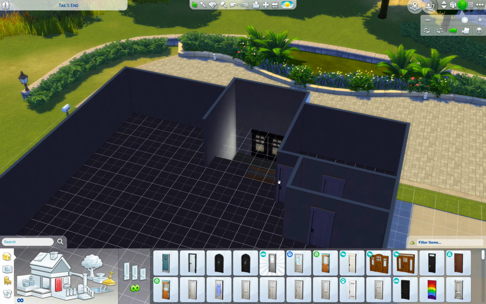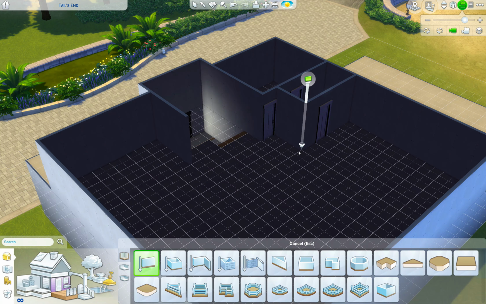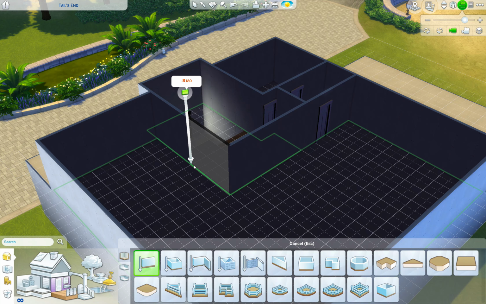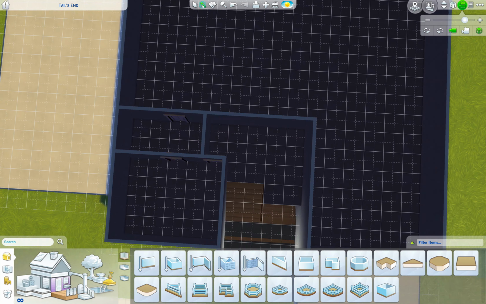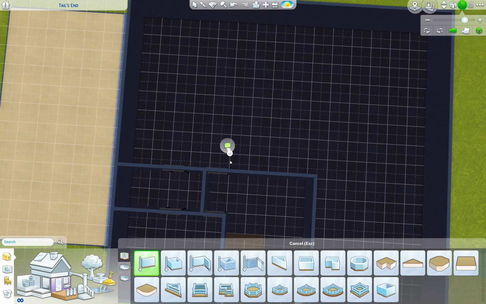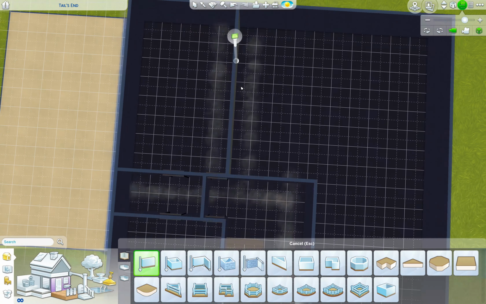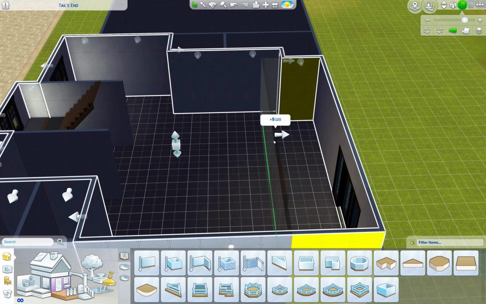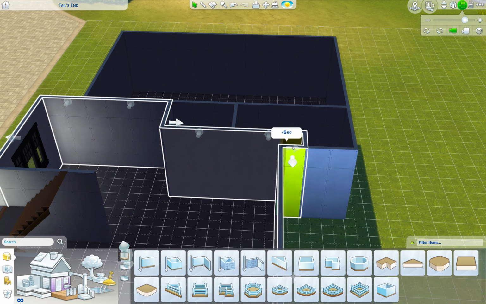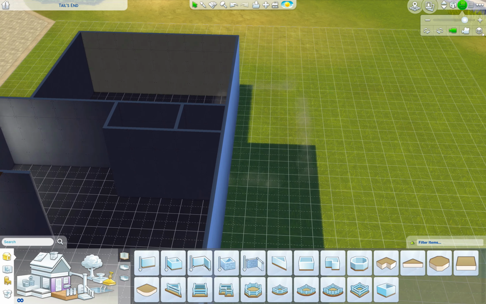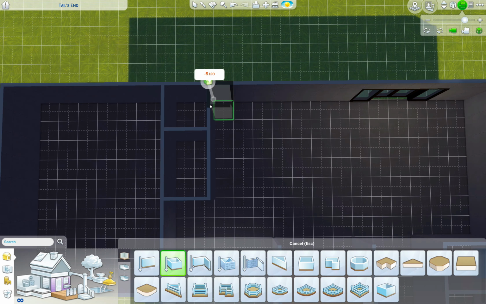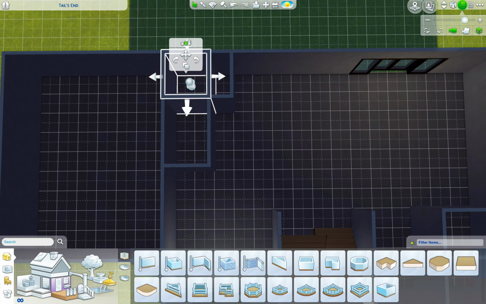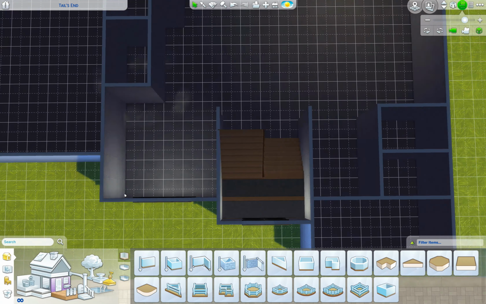I don't reckon I'll end up getting it, it's not going to be at the top of my list. I've still got loads of expansion packs to buy. I've actually recently purchased Get Famous, so hopefully the next few builds we're going to be playing around with that. As you can see, I literally brought a massive chunk of the build in then because I realised how much space I had.